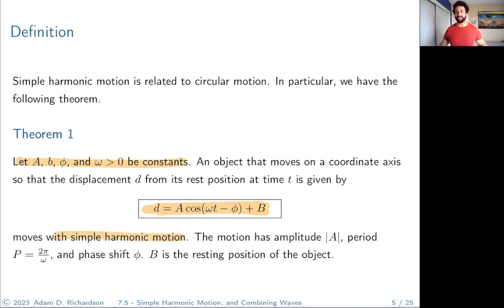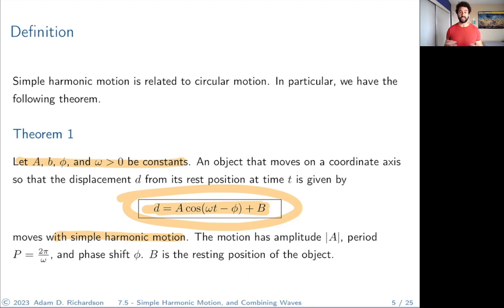So let me restate that in a less wordy way. What this means is if your object obeys simple harmonic motion, it has that behavior, then this is a function that will describe that motion. That's really all it means. And hopefully this formula looks very, very familiar. You probably remember it from earlier on in the course, right?